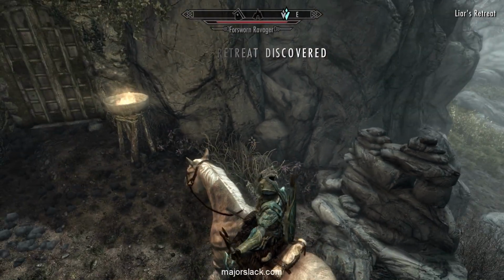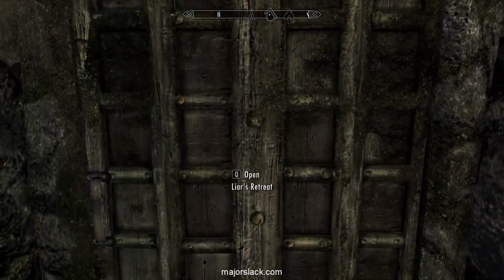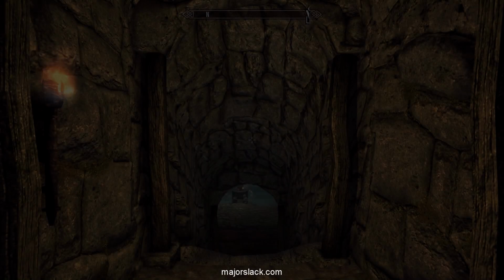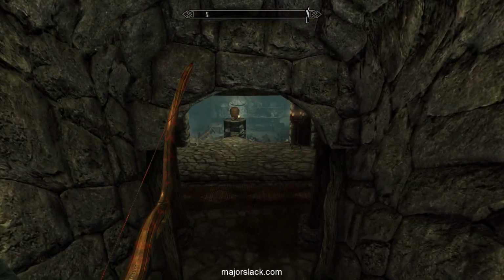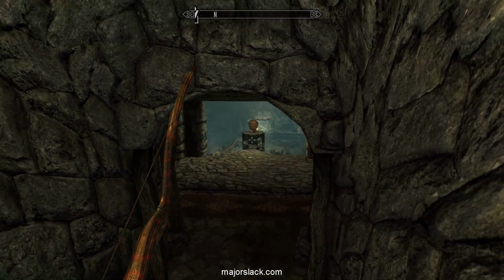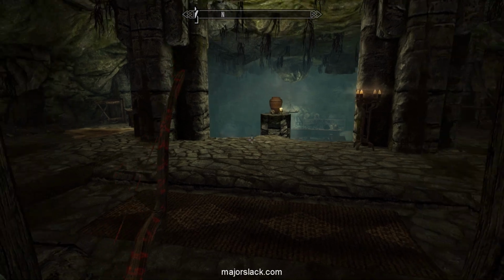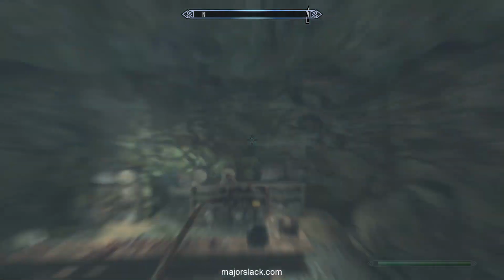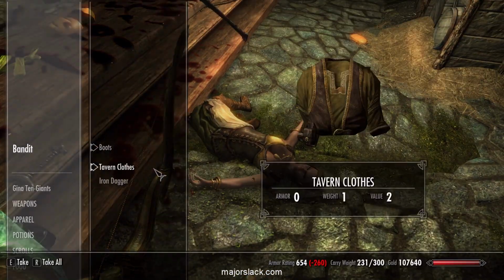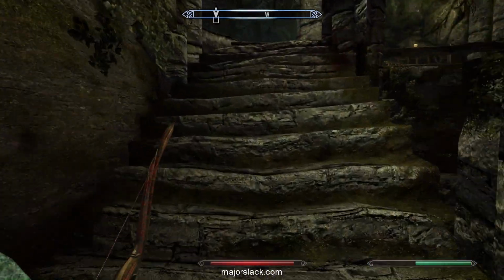Here we go. Liar's Retreat. This is full of Falmer, who will most likely be engaged with something else as we get in there. So we might be able to just rush in and rush out. There they are. Yeah, they're fighting. Often the fighting takes them off into a tunnel over there. Yeah, there they go. Let's just hook up our Forsworn sprint. The tavern clothes are on a dead barmaid right there. Let's see if we can just. Right over here like that. There she is. Tavern clothes. Done and done. Let's get out of here. Ouch.